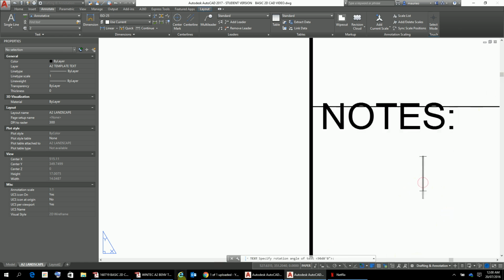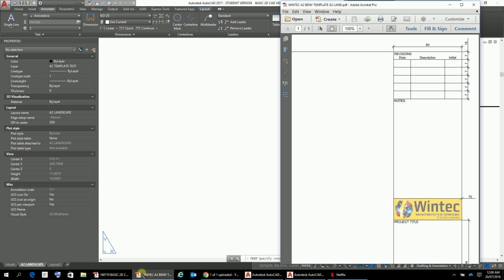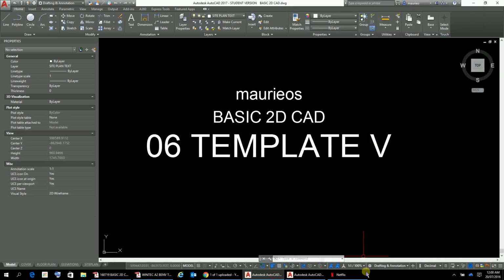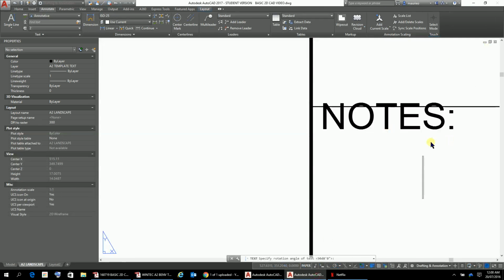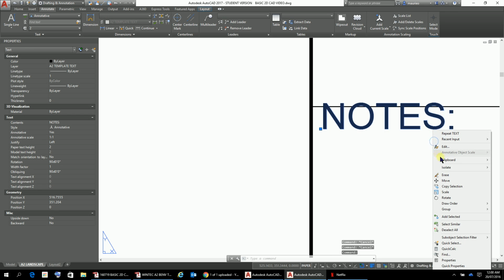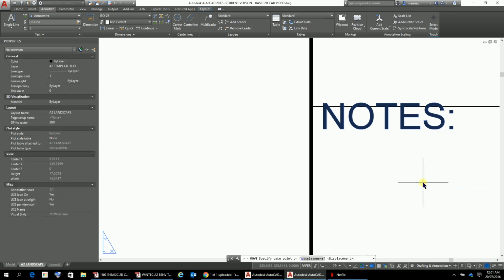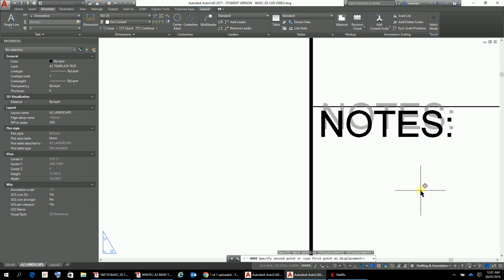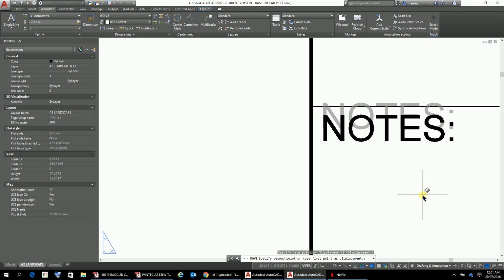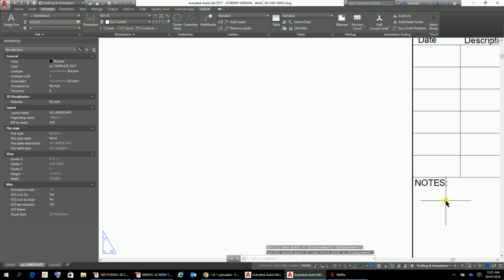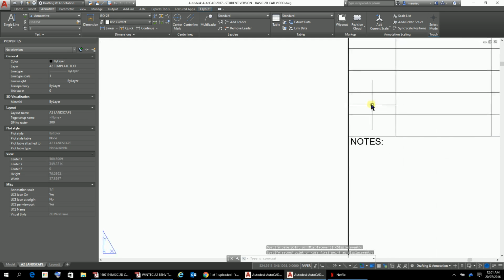Okay, I'll just check that. Notes, yeah, no colon, no punctuation, by the look of it. So let's just make an exact copy. All right, so that needs to just be moved around a little bit. So we can either use move or just grab it. I like the move, sometimes quite handy. You can just click anywhere really, and that gives you a little base point, and you can move from there. You don't want to get too close to lines because it causes things to clog up.